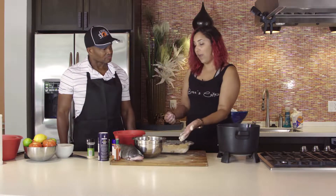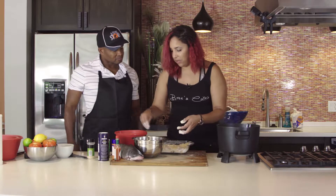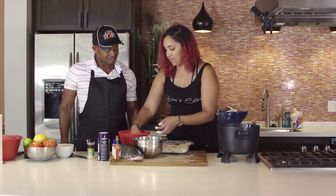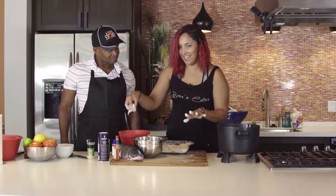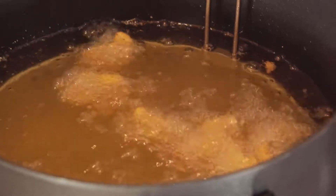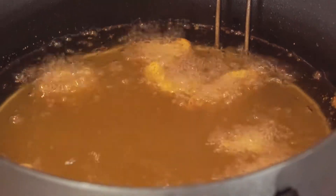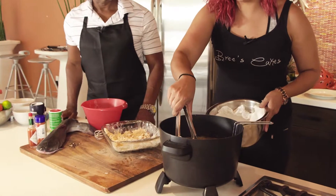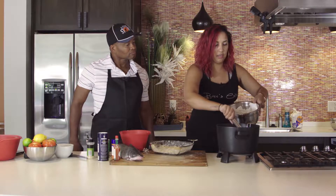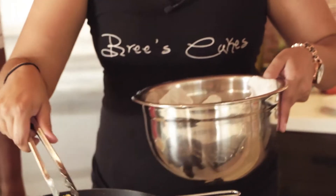That's literally all we're going to do for our catfish. I just love using buttermilk for everything, whether it's baking or frying. You always want a dry hand and a wet hand. You can already see them starting to come up to the surface — look how quickly they cooked up and floated to the top. Take a bowl lined with paper towels, just like you would with fried chicken, and put them in there to rest. Oh my gosh, look how crunchy they look — nice golden brown!